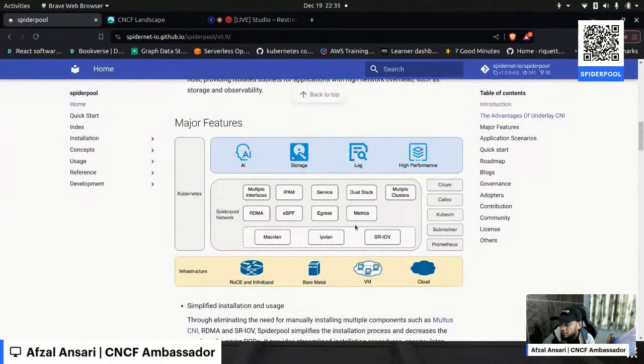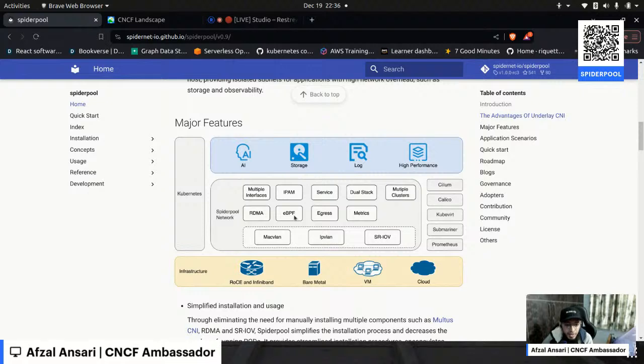If we go around this architecture diagram, this Spiderpool network integrates into Kubernetes networking. At the top, Spiderpool helps networking for applications like AI, logging tools, high performance workloads.